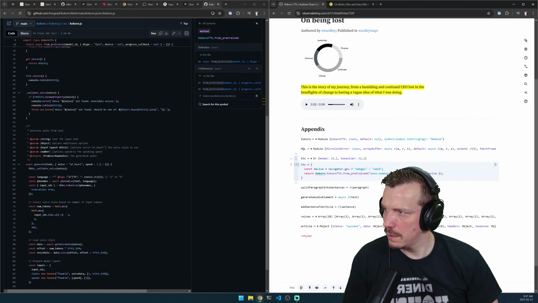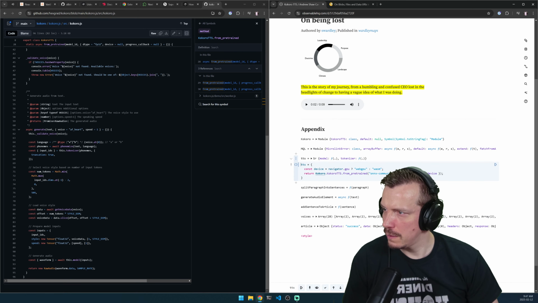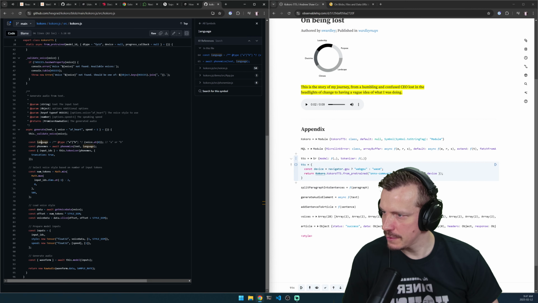Okay. Generate. So this takes the voice, validates it exists, produces a language, gets phonemes.